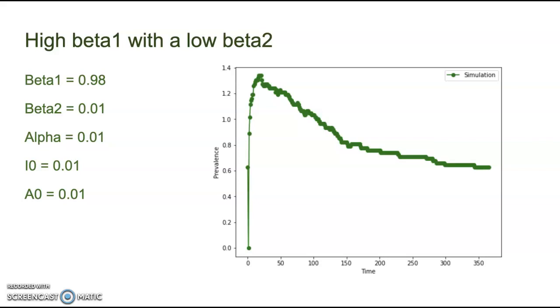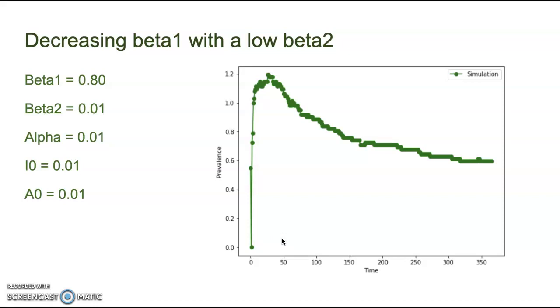So to begin, I made the transmission probability for young trees extremely high, while the transmission probability for old trees remained extremely low, and these are my extremes. And what I found was that infection spikes during the first few seasons after introduction, but eventually declines. This trend may be due to my death rate and the fact that all trees, regardless of age, eventually die. Therefore, once enough ash trees die, there are just no longer any trees to infest, as the emerald ash borer only infects ash trees.